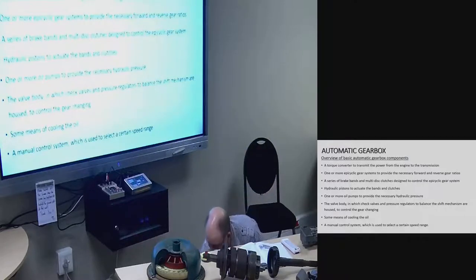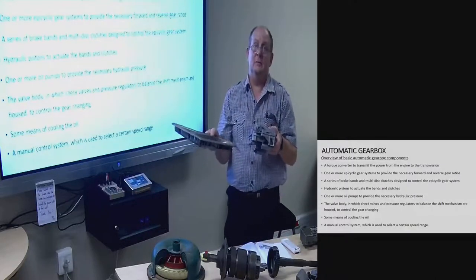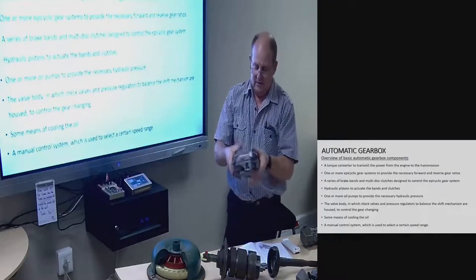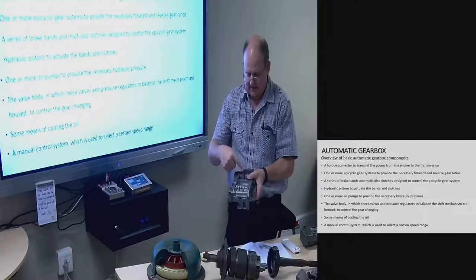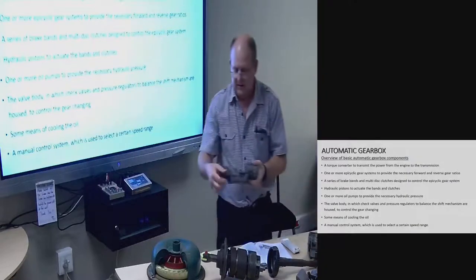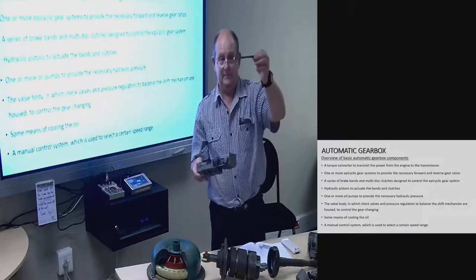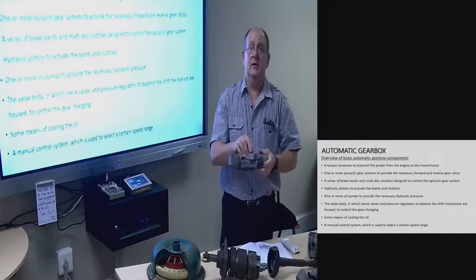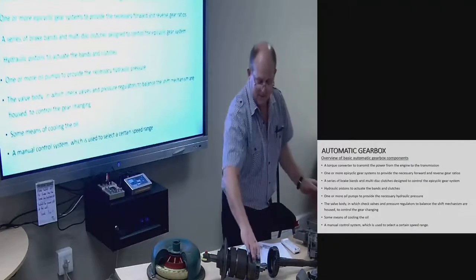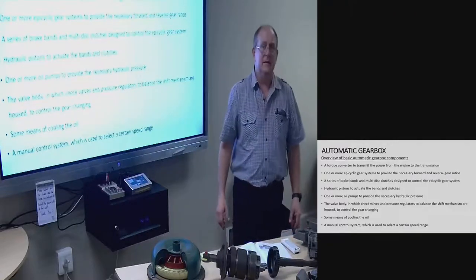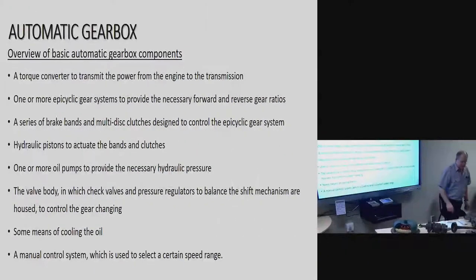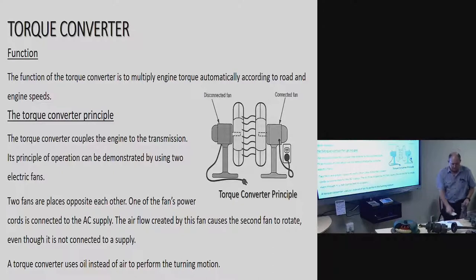The valve body fits right at the bottom of the housing, and below that is the oil sump which contains oil — the pump sucks the oil up from the sump to the different moving parts. Inside the valve body there are little actuators called spool valves. As they move, they open and close various passages to allow oil pressure at different speeds to either activate the brake band or the clutches inside the gear system, allowing the vehicle to move forward, faster or slower.